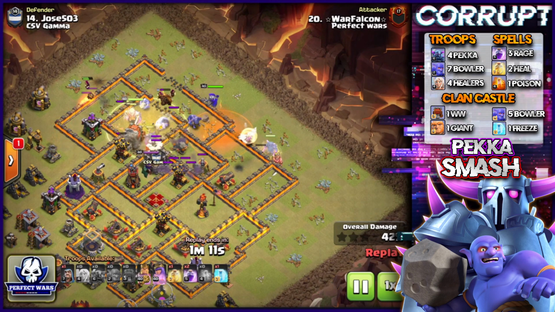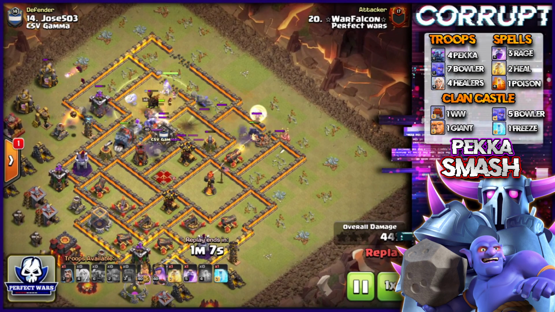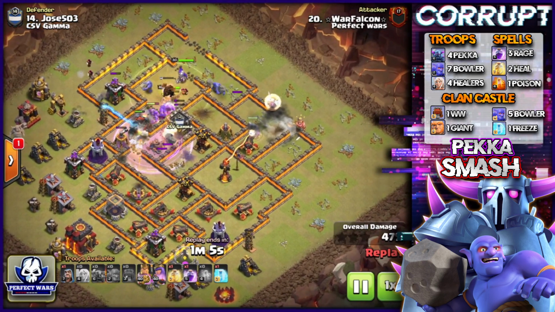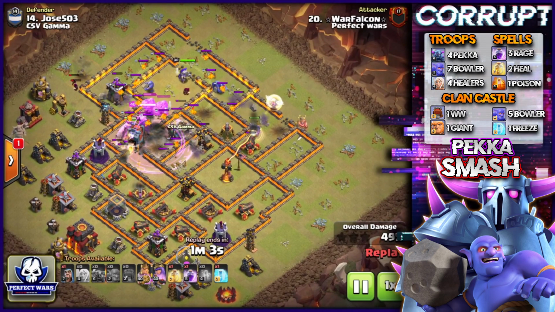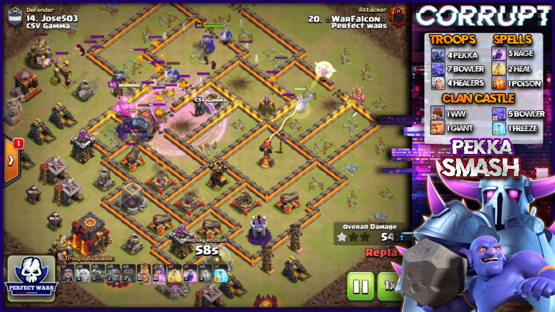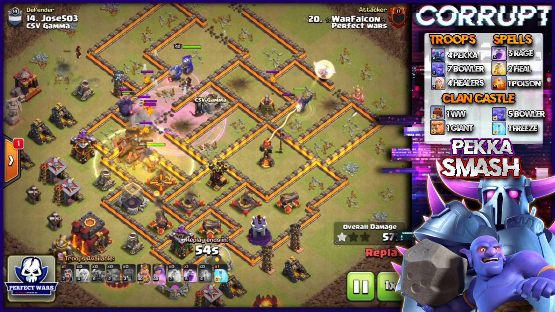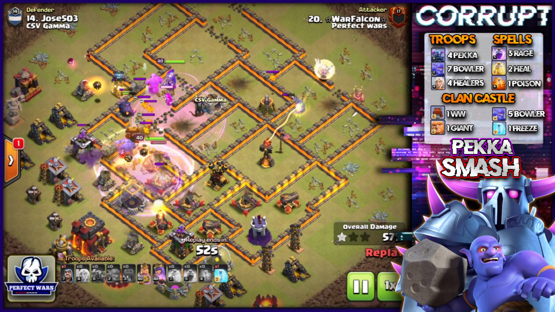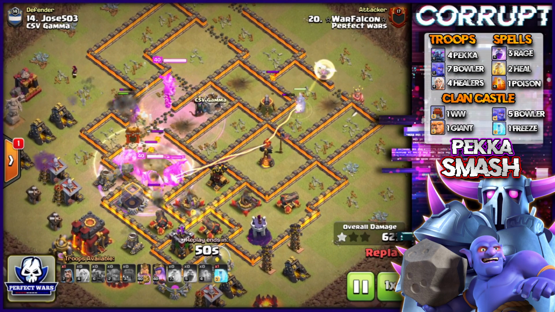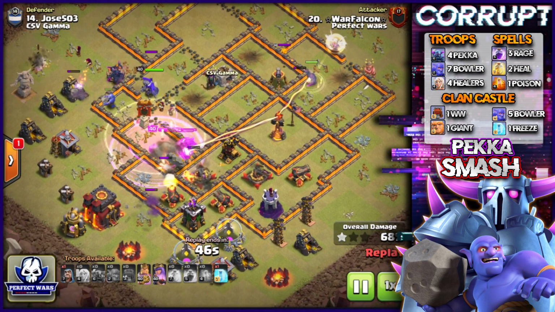So usually Pekkas and Bowlers are going to be extremely strong with this one. And you can really see that through the power of the Pekka Smash at Town Hall 10, it is really going to provide you with a lot of great value. Typically using the Rage and Heal Spells all over, you guys can really get a lot of value from them. I really encourage you guys to try this strategy out.